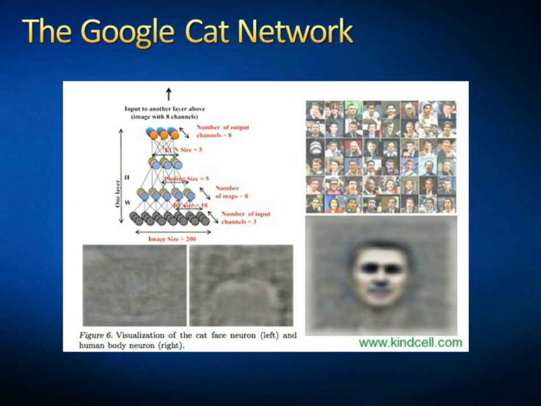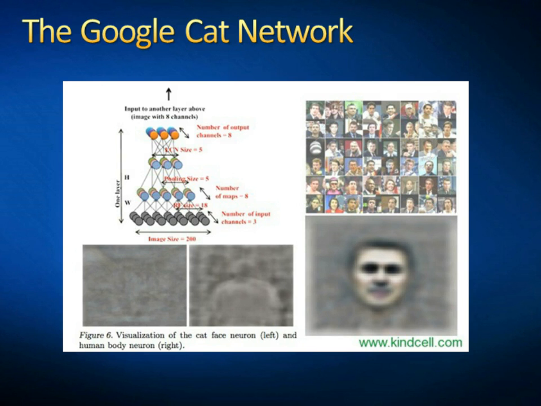So this is a network. At the time, this was the biggest neural network ever built. It had on the order of 1 billion parameters, and it was trained to recognize objects by looking at a lot of YouTube videos. So perhaps it should have been called the couch potato network. In fact, Google Cat Network is a bit of a misnomer because it can recognize all sorts of other things besides cats, right? It can recognize dogs and humans and whatnot. But people really like to upload videos of their cats to YouTube, so that's the class that had the most data, and so that was the class that it learned best.